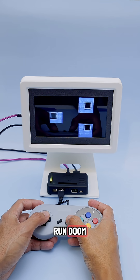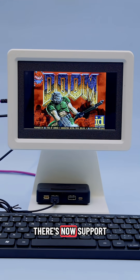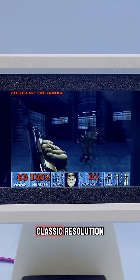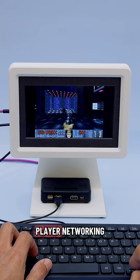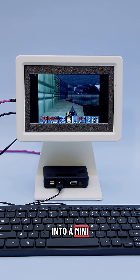Emulators are nice, but can it run Doom? Thanks to the Chocolate Doom project, there's now support for the RP2350 chipset. This features USB keyboard support via tiny USB host. All the graphics are at the classic resolution, running at a good frame rate, and the full Doom WAD is playable, including stereo sound and even four-player networking. We think this is a really fun way to turn the Fruit Jam into a mini gaming console.